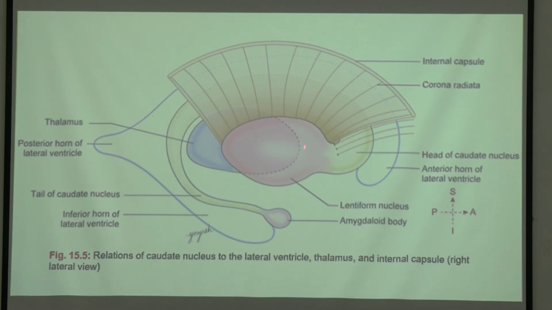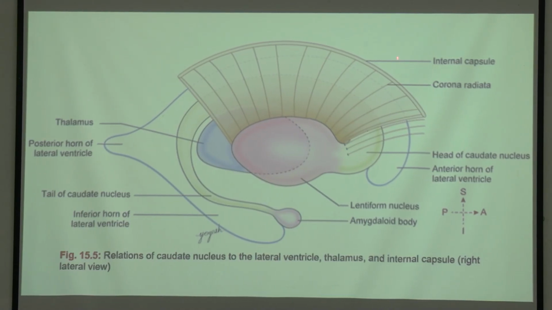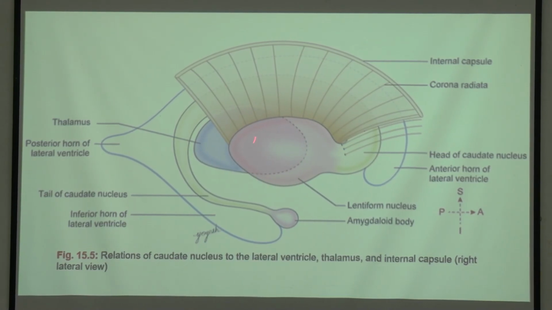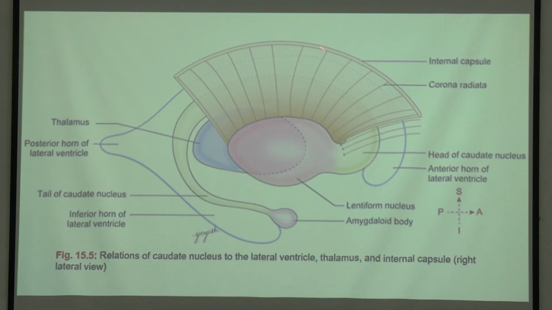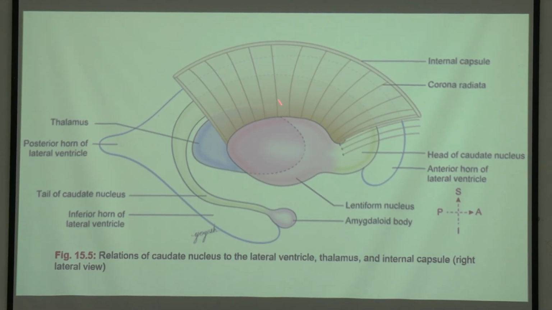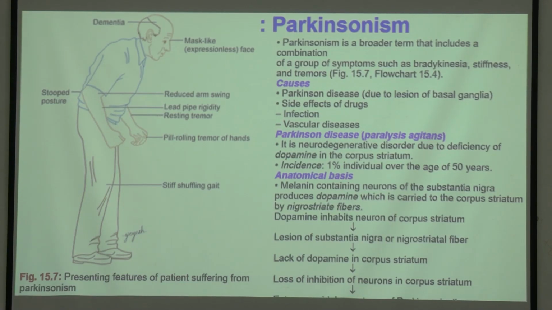Okay, that is the thalamus. From the thalamus, the fibers are coming up or fibers are coming down. Okay, so it reaches the cerebral cortex. This forms the corona radiata. Affection of the basal ganglia is Parkinson's disease.